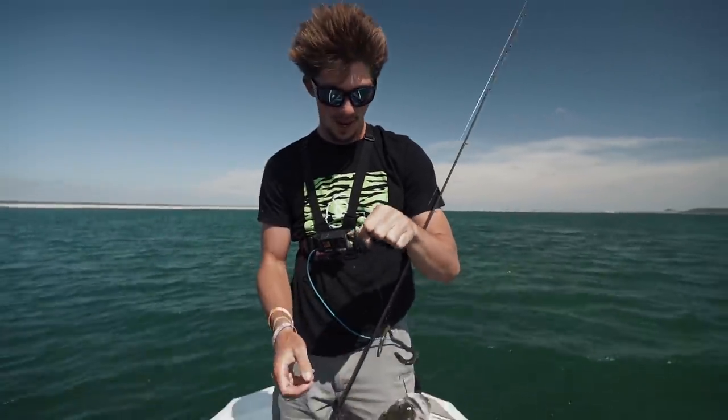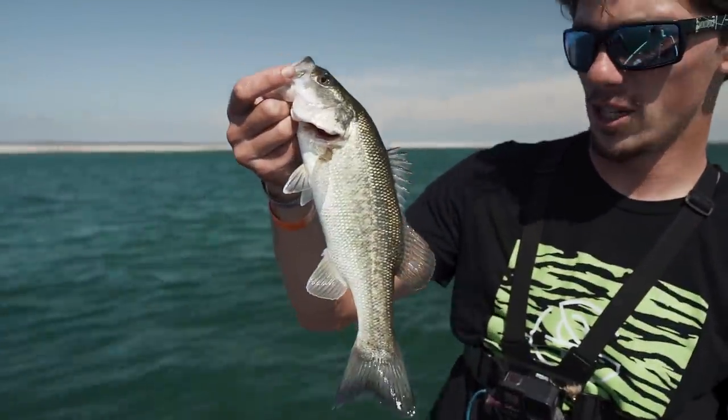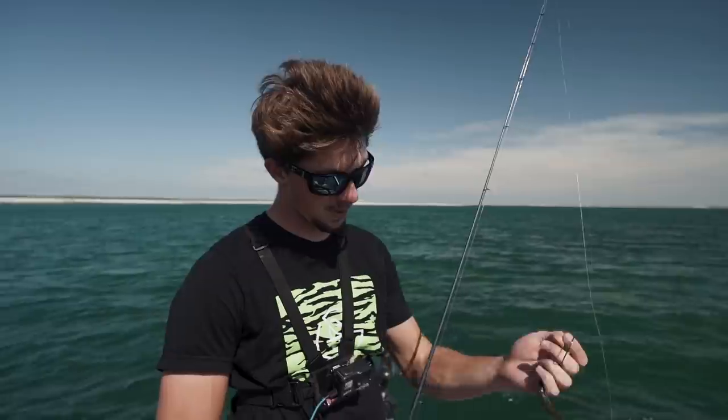Look at where we're at. We started this Amistad expedition in the back of a creek throwing chatterbaits. Now we've ended up on the main lake in 11 feet of water throwing the big slim shake. Nothing big yet, but it's nice to get a bite when the conditions have turned. This morning it was pretty gloomy, which is good. Kind of calm and a bit chilly, but now the sweatshirt's off, it's warm, and the fish have pushed off into the deep grass. So we're gonna keep rolling with this.